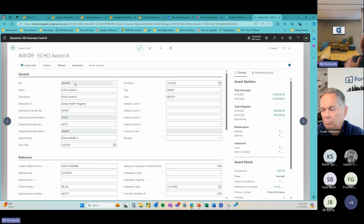And when we create an award, we are going to create a fund. So that's how we link this award record to the fund record. And then we can ensure that it has its own trial balance and we can do all of the financial reporting that you would want to do, because all of this activity that we are tracking now is siloed in a fund, which gives us a trial balance. But now that we've created an award, we have additional functionality on this record that I want to touch on.